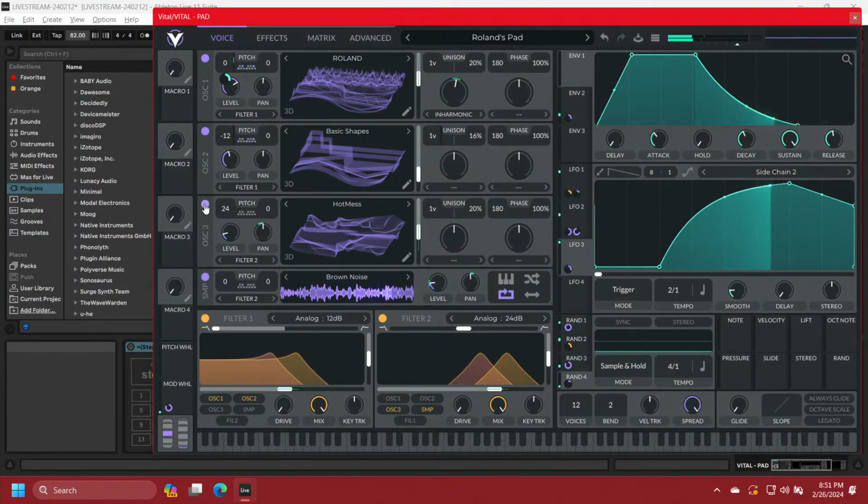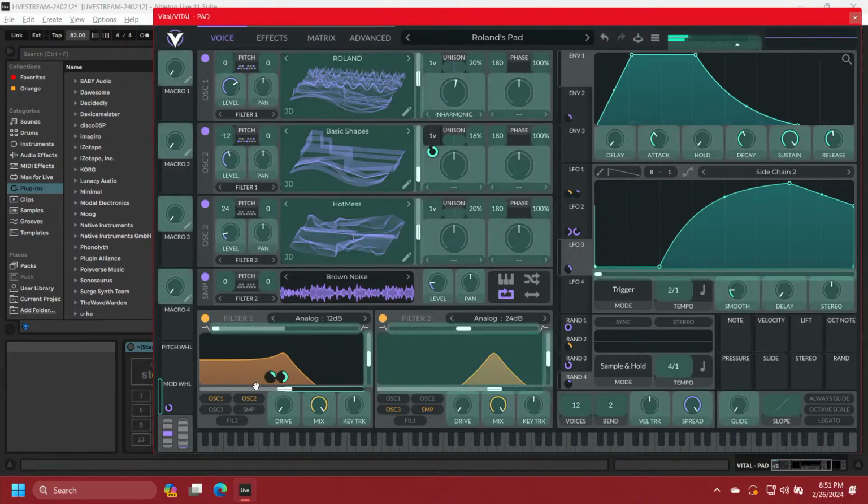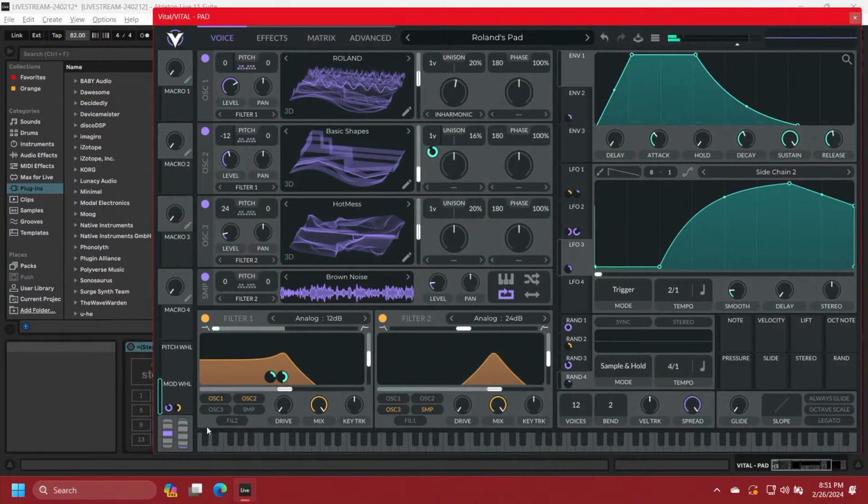So the other thing I'm going to do with the mod wheel, I think, is take and have that add to the filter a little bit. Not that much, but dial that back.